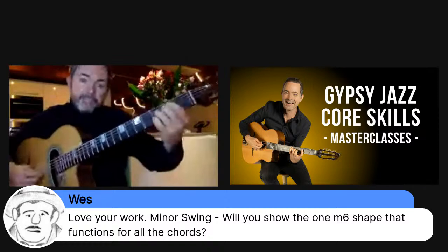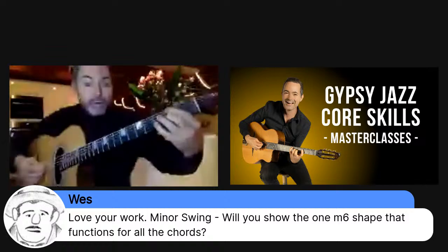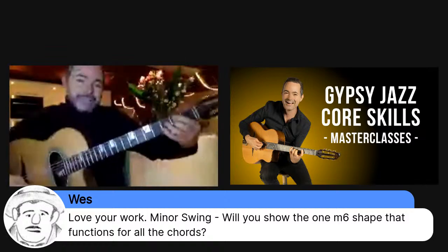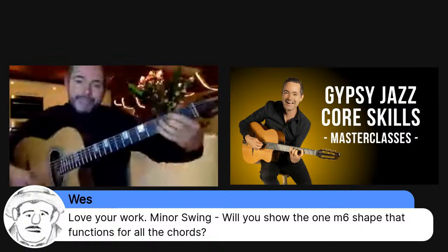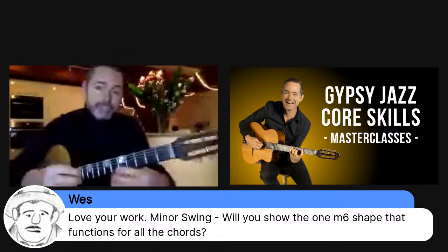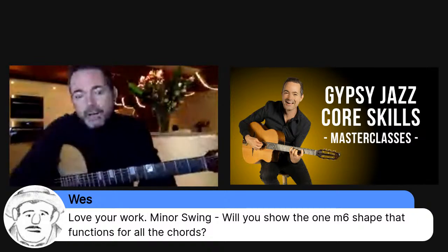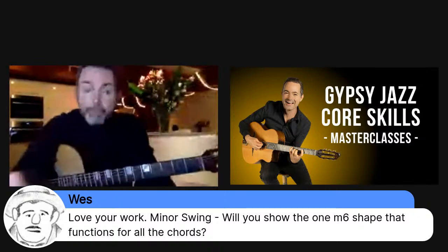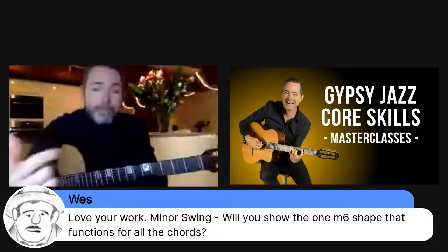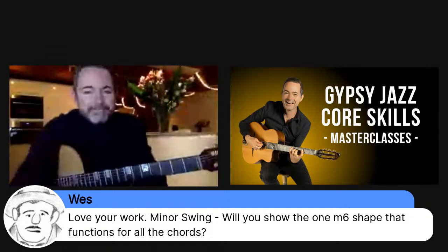A minor. Right, so it's B half diminished. And also G7. We can use it like that. So really useful shapes. All the shapes go a long way. You don't really need to know that many shapes, but when you know where, you can use them. And you're only ever going to play major chords or minor chords or dominant seventh chords. That's all you need. So good question, Wes.